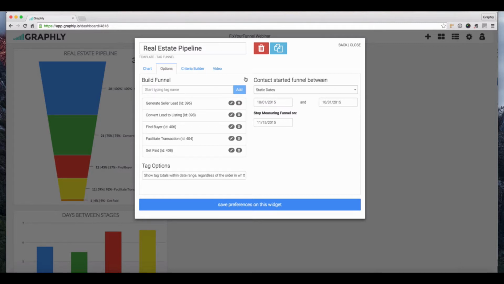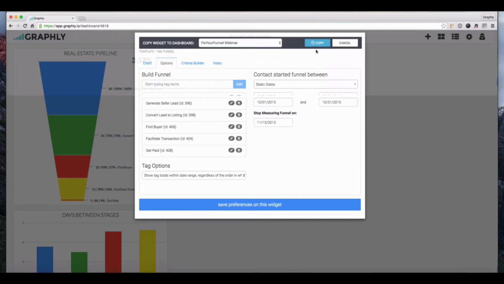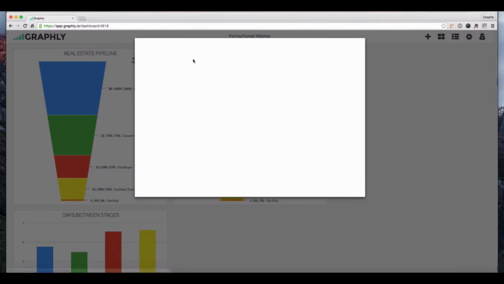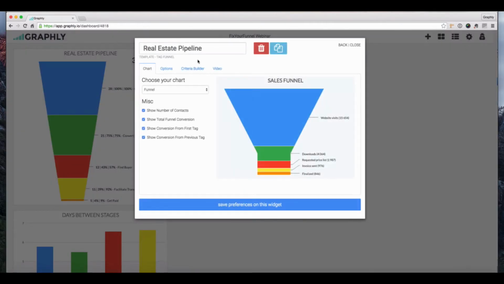Now, obviously, looking at this, it is one big collective view. What I recommend from here, what's awesome, is you can copy this, and I'm just going to do that real quick, and then I'm going to rename it, because the question I would pose is, are all leads created equal? No, they are not. If we're generating seller leads, maybe we're doing it from Zillow, maybe from Realtor.com, Trulia, an IDX broker, whatever it is, we had better be measuring how each source converts, because I would guarantee that if you measure it broken down by source, no two sources will have the exact same conversion. They might be close, but no two sources will ever have the exact same conversion.